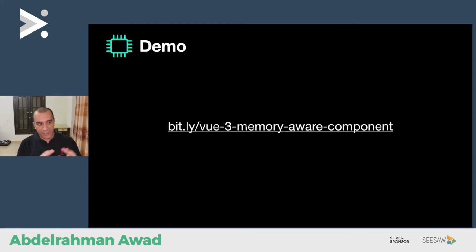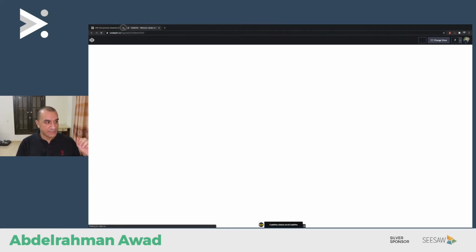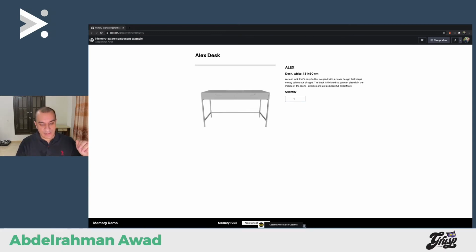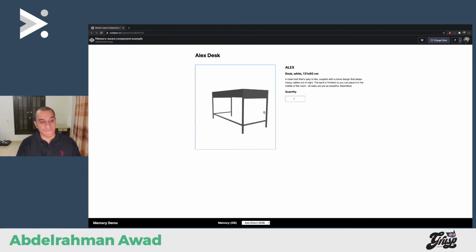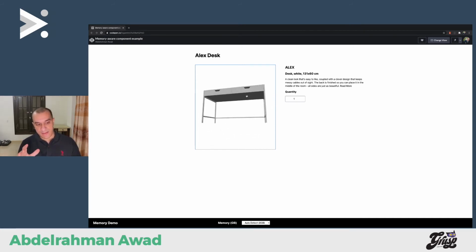It pretty much is the same idea. So while we don't have a lot of use cases for this, they are pretty much the same idea. You selectively load different components based on their expense on the user's memory. So in this example, I have an e-commerce page for maybe a furniture website that sells furniture. So it will be very useful if the user has access to a 3D model just like this one. So they can see the thing they are buying and they can get a pretty good idea on the overall design of it. So they won't miss anything.